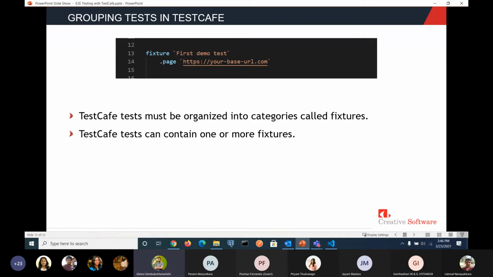What a fixture does is, let's say you have 4 or 5 tests for the login page itself. This groups all the tests together and keeps them organized. To declare a fixture, you use the keyword fixture, and you can see I have given a property called page. That's the base URL where the fixture will run your test.